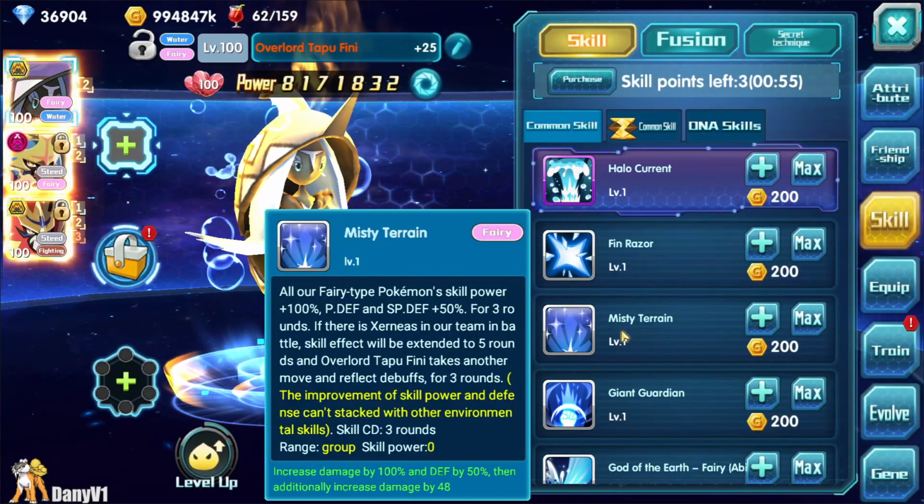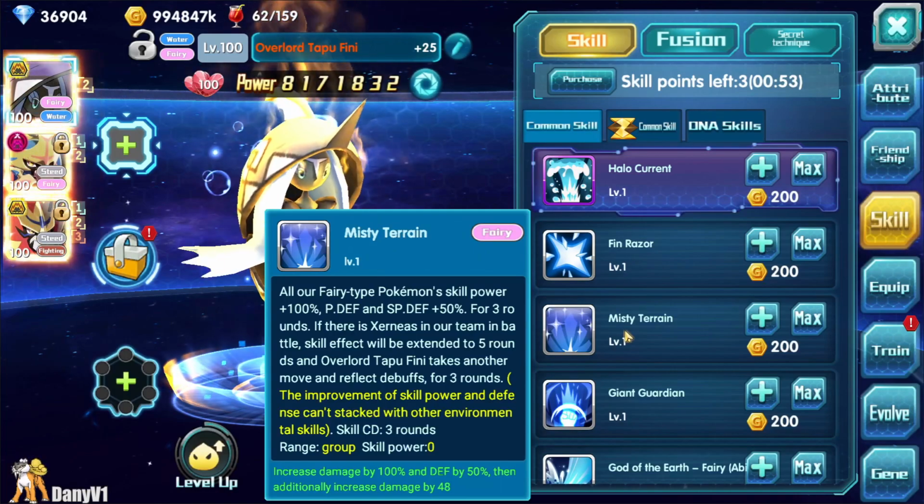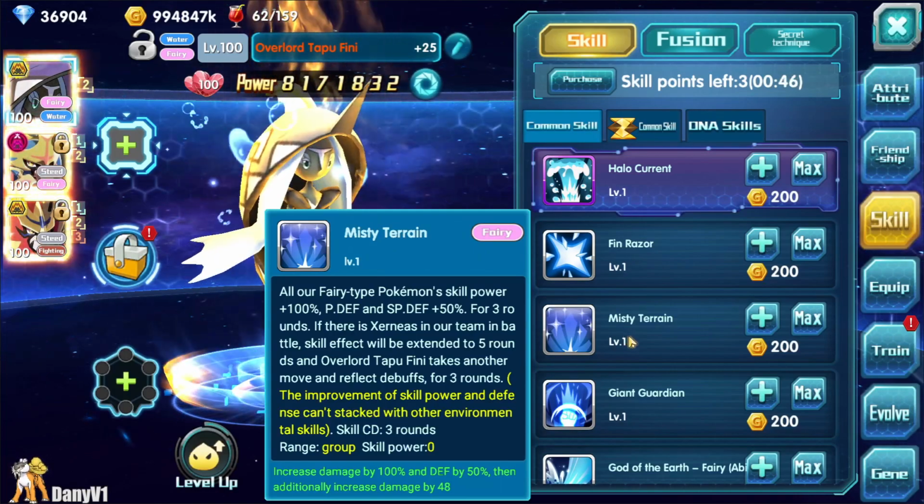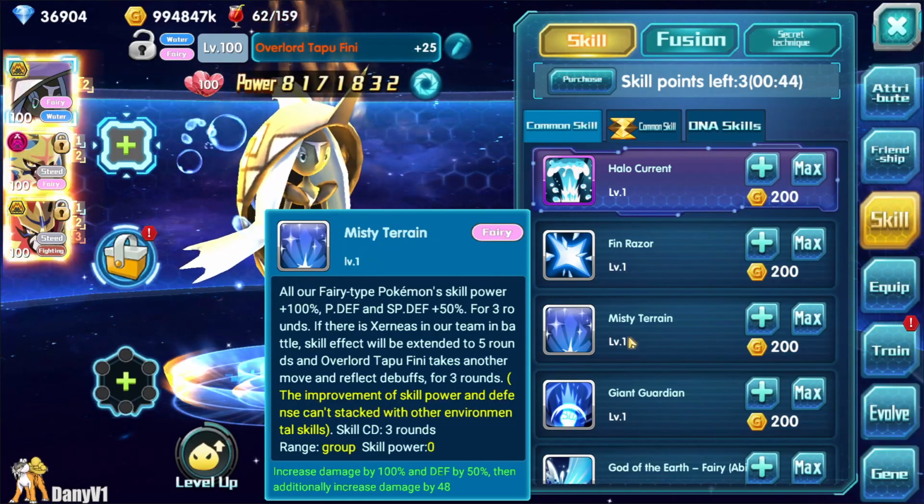which can also increase your damage output by a lot. And of course, then we have the typical weather buff, which is 100% skill power and 50% defenses that last for 3 rounds. But if there's Xerneas on the team, the buff will last for 5 rounds.